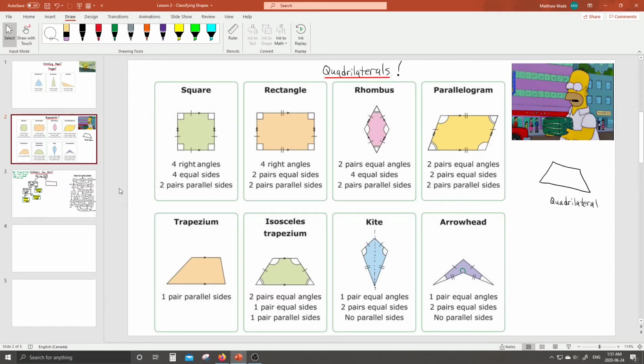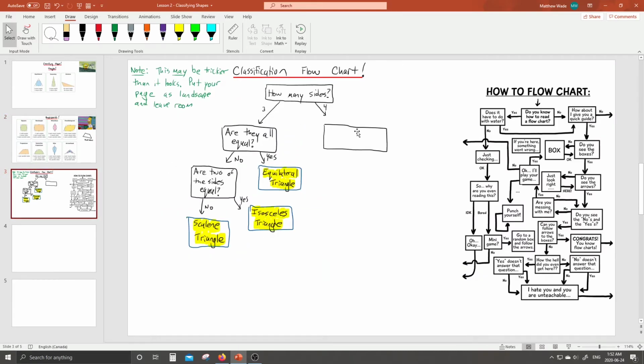So okay, I'll start one for you. You can do this in any way you like, okay? But I think I'm going to get a start. I'm going to try to get the square to come out, okay? So there's my square here. I'm going to try to get the square and the rectangle to come out. So how many sides does it have? Now if it said 4, what would be another question?